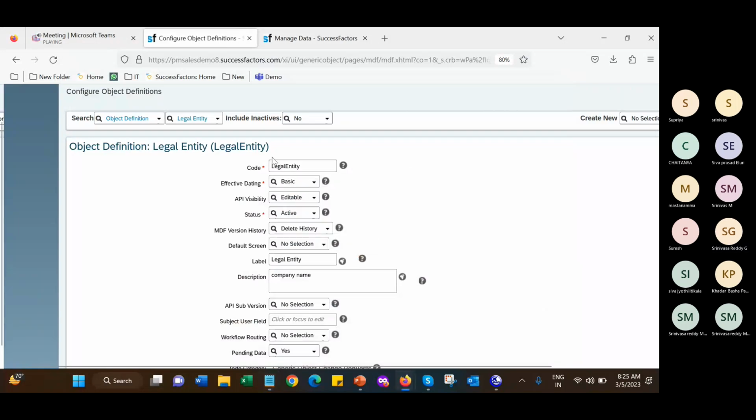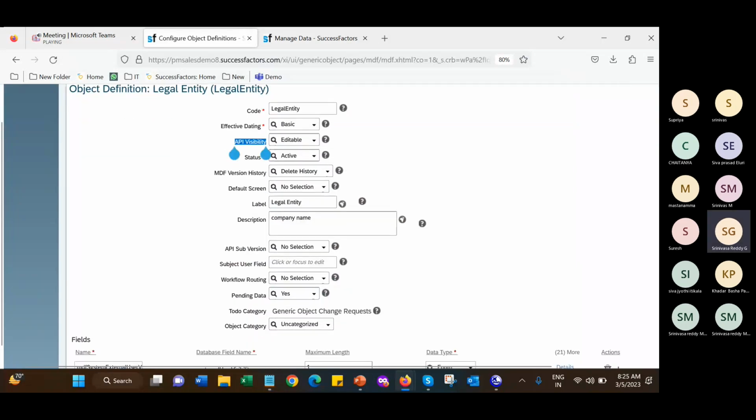So like that, legal entity is the basic one. It is not depending on any other objects. API visibility will always be editable, because sometimes this application needs to be mapped with a backend third party system or SAP HR system.